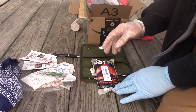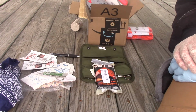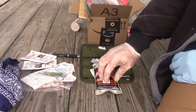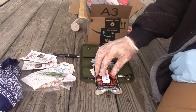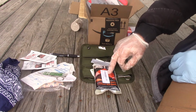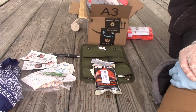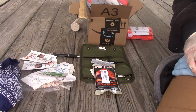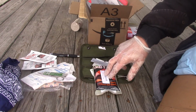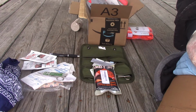And the next thing is a SWAT tourniquet. This should be in everybody's EDC, in my opinion, or with any medical kit or anything like that. On me at all times within reach is a SWAT tourniquet. They are that important to me. Also, if you notice, this is blaze orange. It is not black. I don't do tactical anything for medical gear. That's utterly ridiculous. And especially a blood restricting device. Anything that restricts blood flow, you should have it blaze orange, period.